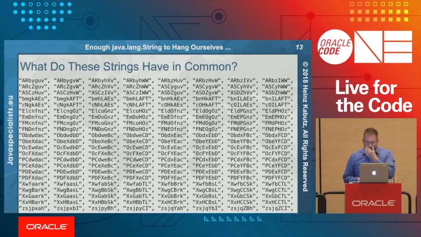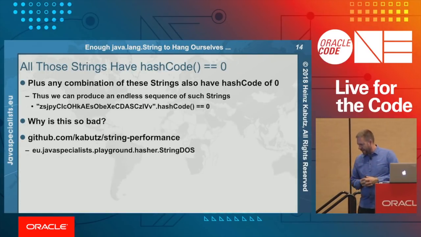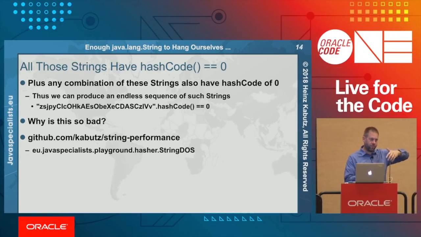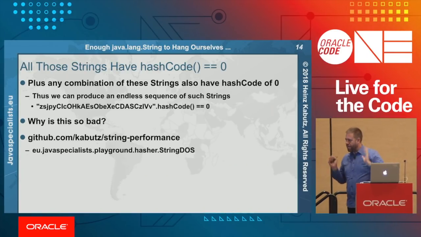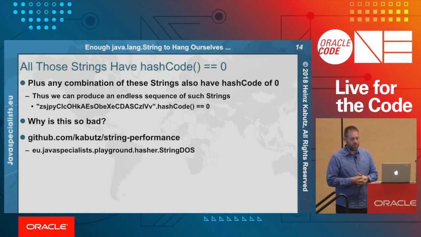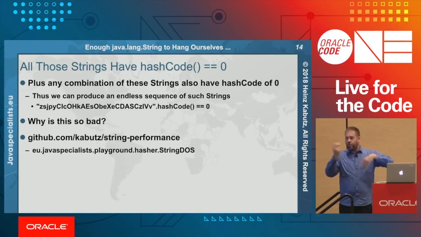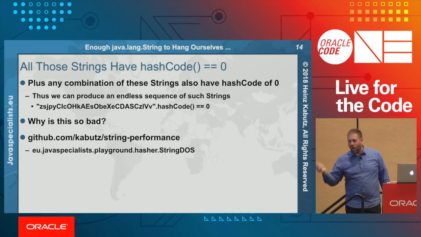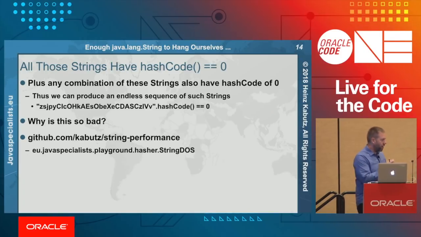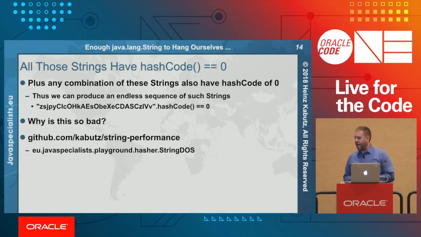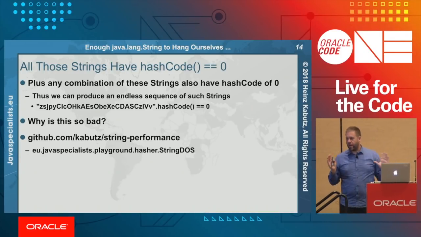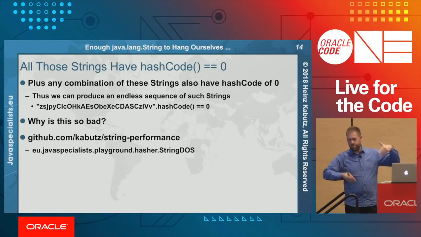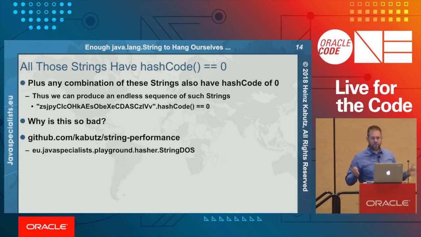Now, I actually wrote a little program to find these things. I've tried lots of different approaches. I did it also in parallel, brute force, because you can do a reverse algorithm to generate a string with whatever hash code you want. Joe Darcy wrote an article about that. But I wanted to find all strings of 7 character length with an alphabet of A to Z, lower and uppercase, that had a hash code of 0.